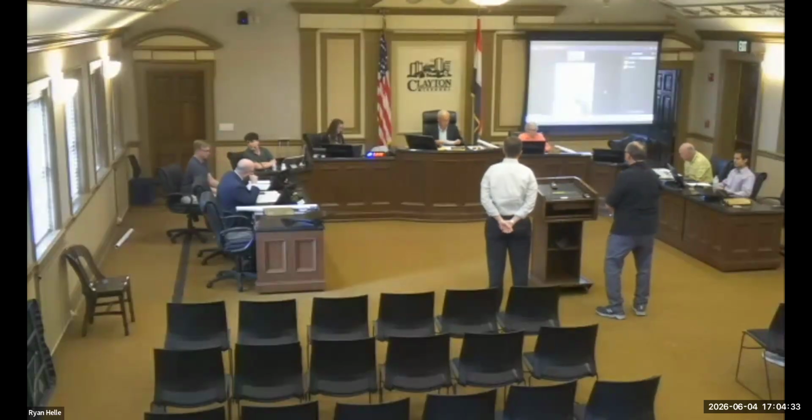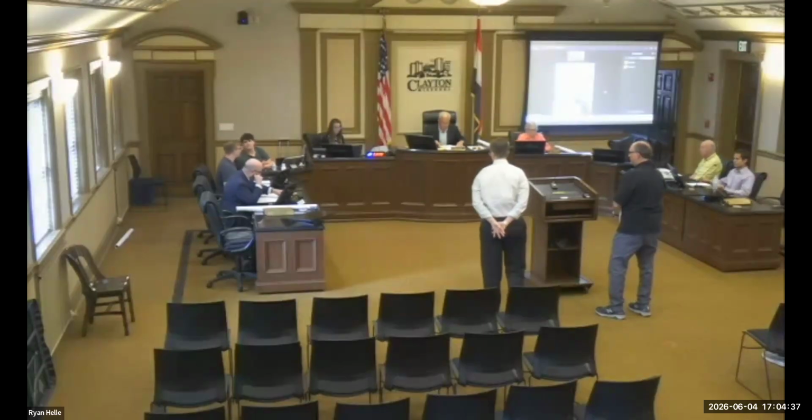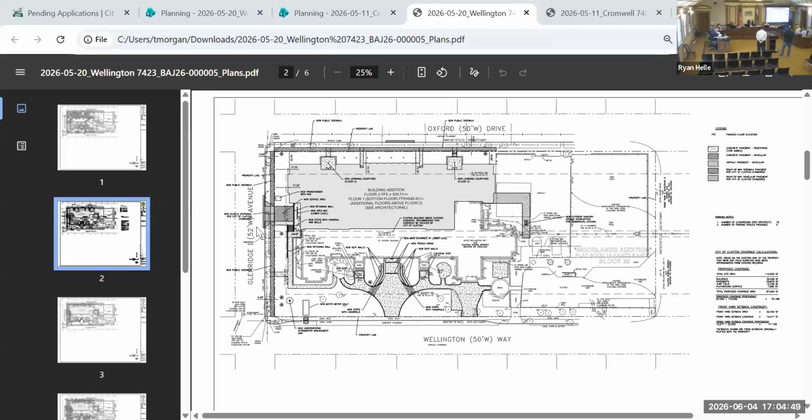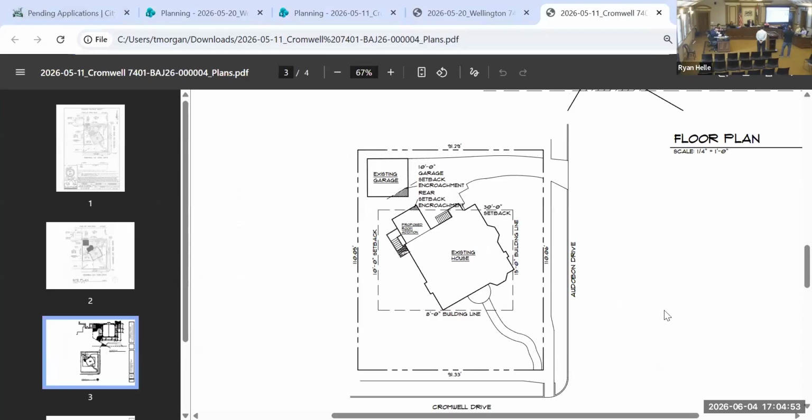Okay, great. We'll start with Mr. City Attorney. Does the city have any exhibits to be offered for consideration? Yes, thank you, Mr. Chair. The city offers the following exhibits. Exhibit A, the Code of Ordinances of the City of Clayton and the Clayton Comprehensive Plan. Exhibit B, the Zoning Review Application and Denial Letter from Hobie Crop, Planning Technician. Exhibit C, the Appeal to the Board of Adjustment. Exhibit D, the Plans and Survey which were provided by the applicant. Exhibit E, the Staff Report. And then there's 2 additional exhibits which were emailed by Mr. Helly to the board. Exhibit F, an email comment received from Karen Fine and Robert Canterman, residents at 7407 Cromwell Drive. And Exhibit G, an email comment received from Sam Fiorello. Any objection to those exhibits?